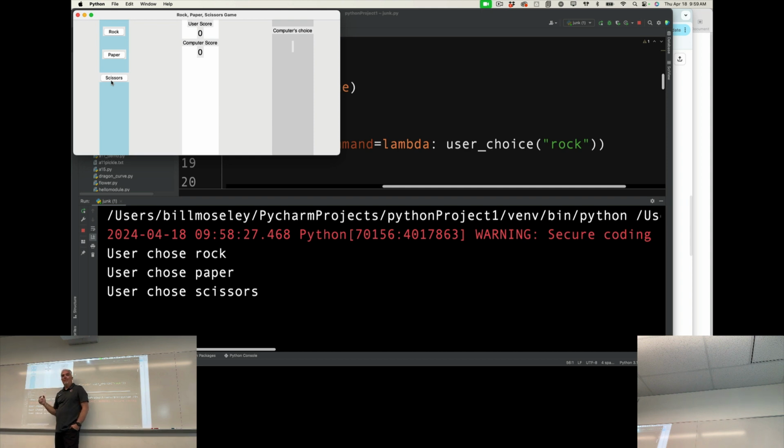In an event-driven program, we don't want the computer to be doing stuff in the background. It just waits for the user. So the user picks, which will trigger the computer's choice and the comparison, which will update the score, and then it goes back to waiting for the user to pick again. So those are the things. You also probably want to figure out how to announce when the game is over. So what do you do when the game ends? Somebody wins or loses.